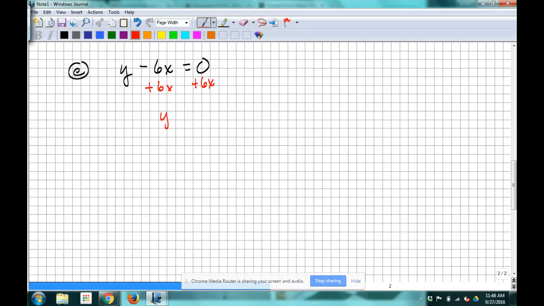All right, so I'm going to get y equals not just 6, but 6x. Technically plus 0 out there. We usually don't write that, but maybe it's helpful when we're trying to graph that we do write it. Because what's that make 0 for this? The y-intercept, right? So having that plus 0 out there maybe is helpful for this particular lesson. So we now have it in slope-intercept form.